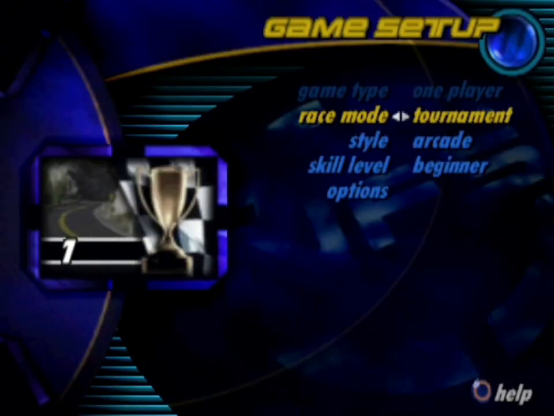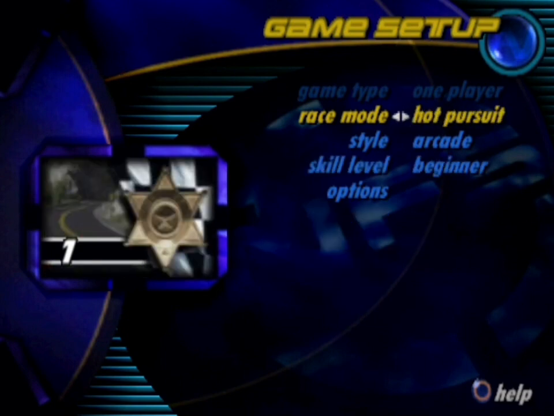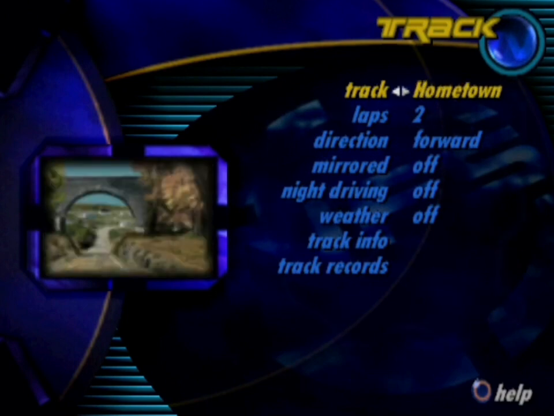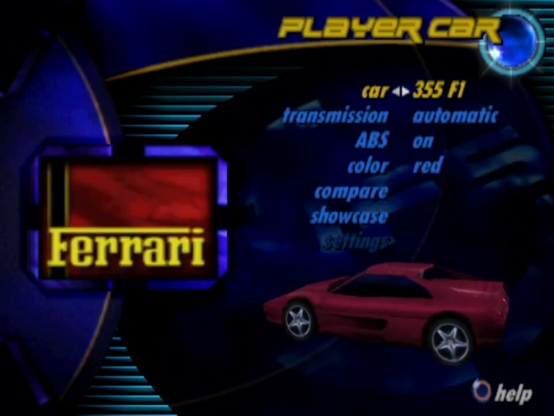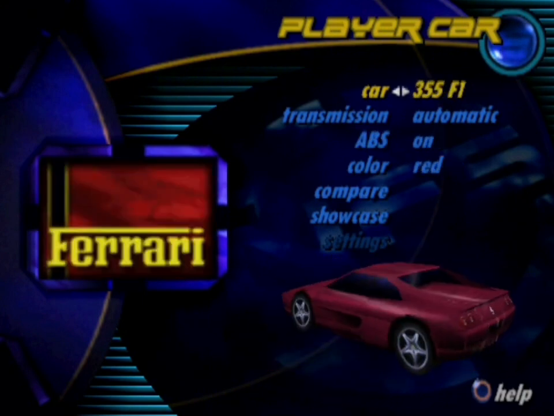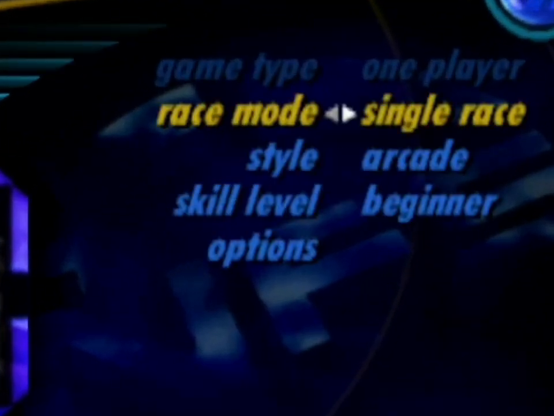This time you have 5 game modes, introducing Hot Pursuit mode. You still have the handful amount of tracks. This time you have more settings than the last games. You still have 8 cars. Some of them require you to play the tournament in order to get them. Again, you have the settings for physics and AI difficulty.